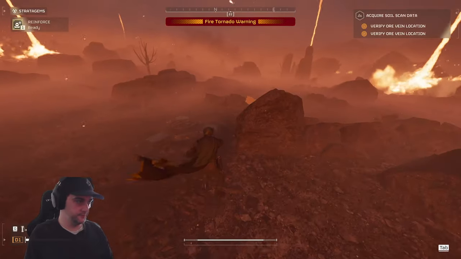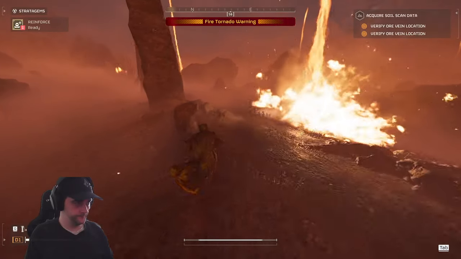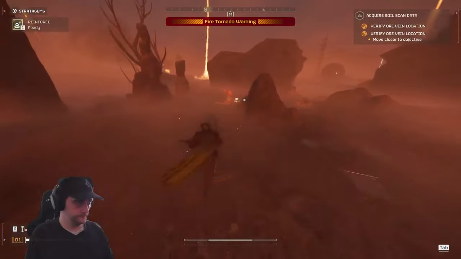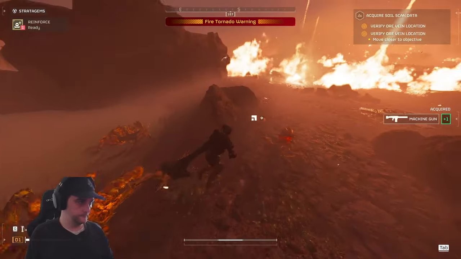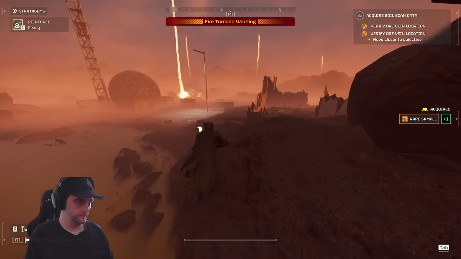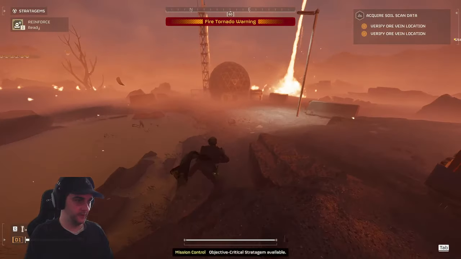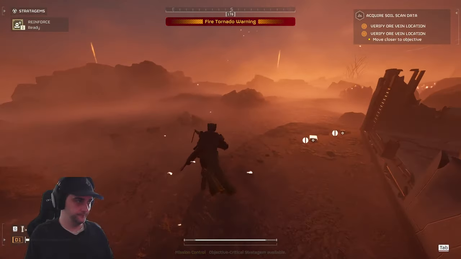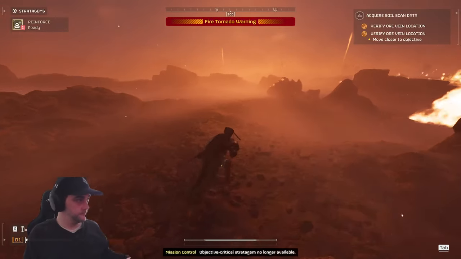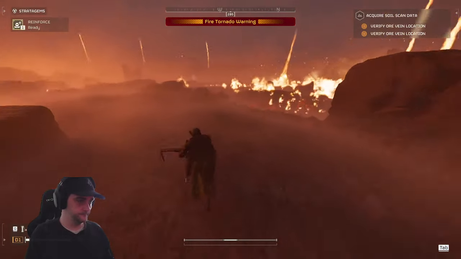All right, overall pretty good. See if I can get my machine gun now. They're quicker reloads. Oh yeah, way faster. Objective critical stratagem available. Objective critical stratagem no longer available. Where's all the enemies? Alright, we're gonna go to the next mission. We'll check out the machine gun on the next bug mission.